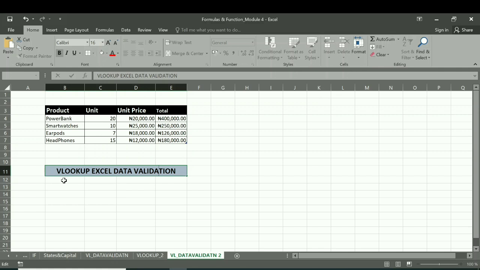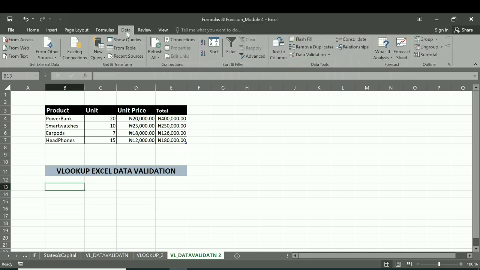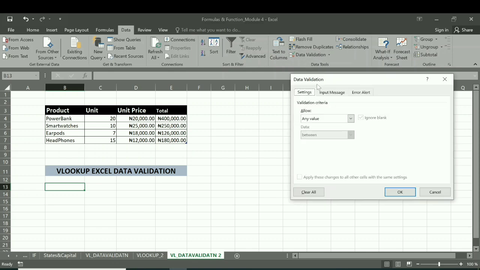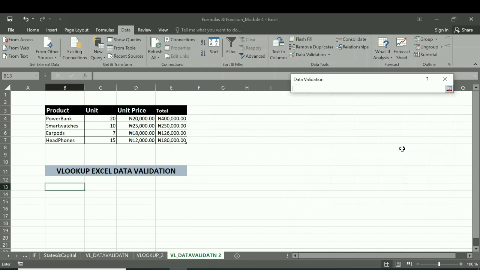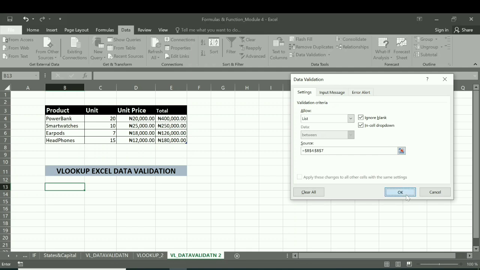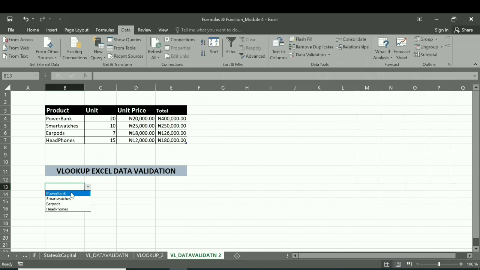So now let's come to this point. Let's click here, and now let's say we want all these cells. Let's go to our data validation. Click on your list. So what do you want it to list there? Want it to list all these products. In case we have up to 100 products or more, this is how you list it. So you have everything on one cell. You come here, you see you have your power bank, you do your changes here. We have succeeded in doing this.